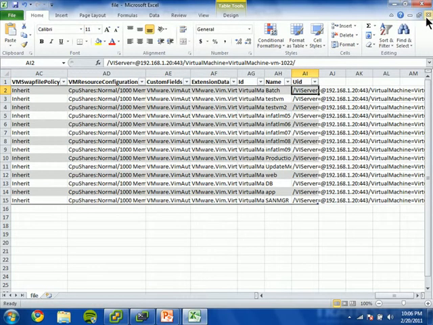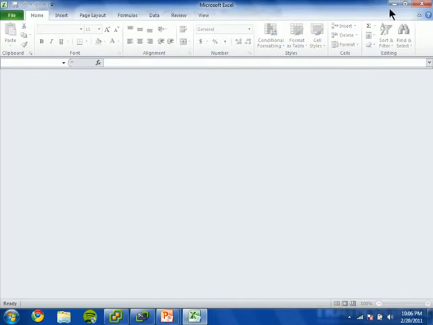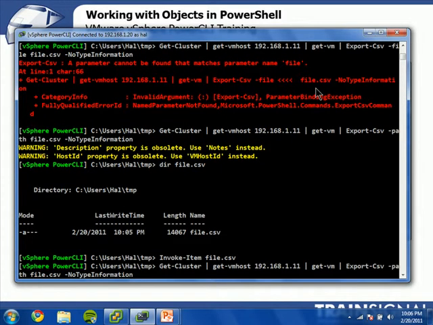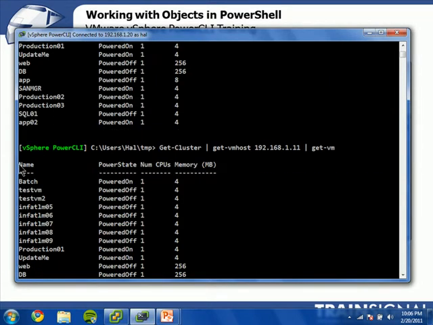So let's close this spreadsheet. I'm going to do the same thing. I'm going to hit up arrow once or twice here. Now I'm going to use the Select-Object commandlet to pare down the information and select only the bits about it that I care about. So what I'm going to do is I'm going to do this after Get-VM, pipe this to Select-Object, and I'm just going to type the name of the properties that I care about. So I'm going to scroll up a little bit, and I see name, power state, and num CPUs and memory.